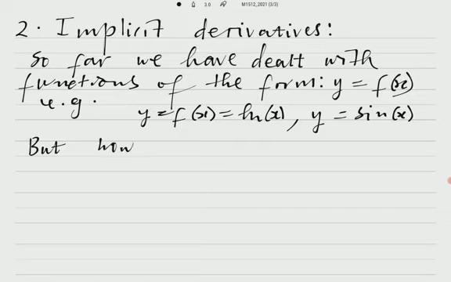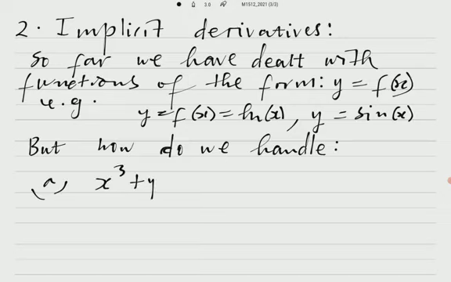But how do we handle this function, which is x cubed plus y cubed, which is equal to 4xy. You see, here is very complicated. Even if you try to make y the subject of the formula, you're going to work very hard, and then you may not even get it. So to avoid that, there is something that we're introducing today.